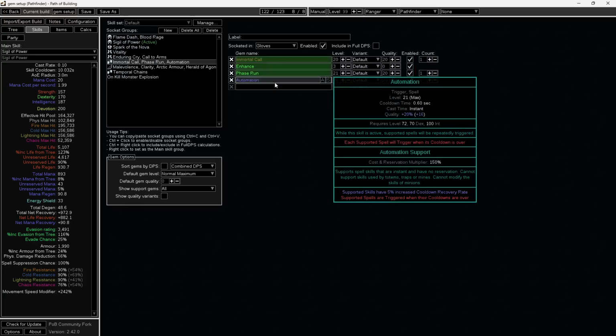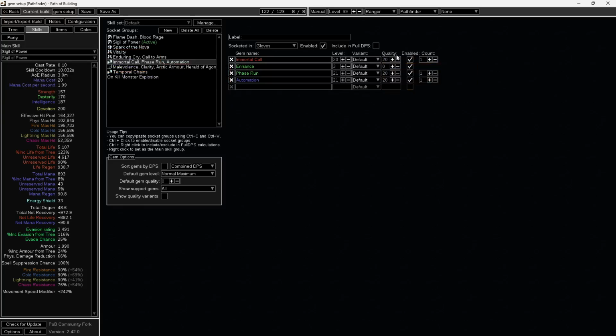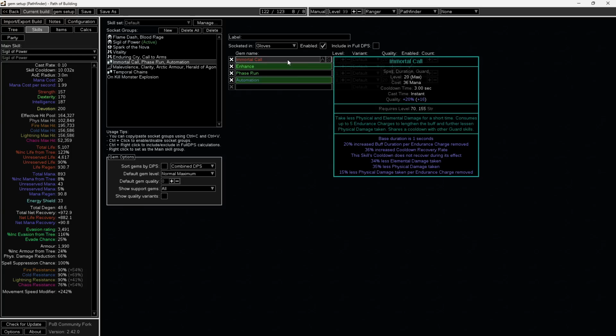Now he's running this on automation, and it's not always going to be up. So it's a little, you know, pick your poison, whether you want Immortal Call or like Steel Skin, where Steel Skin's not going to remove your endurance charges. But, well, you get the point.